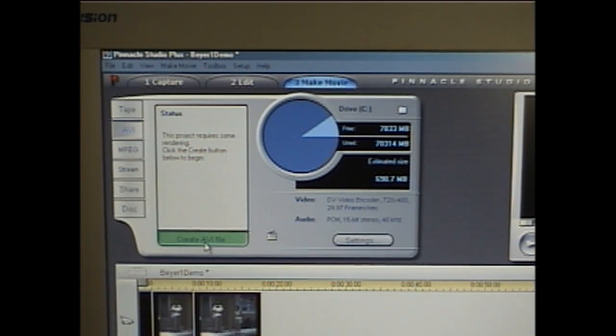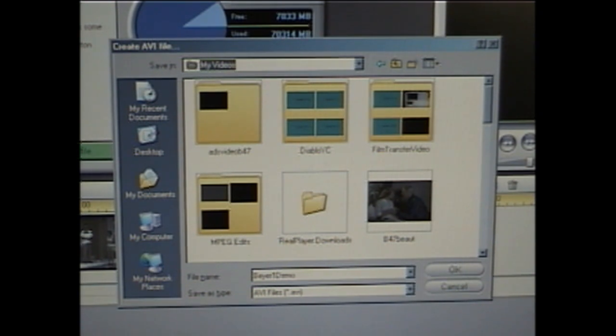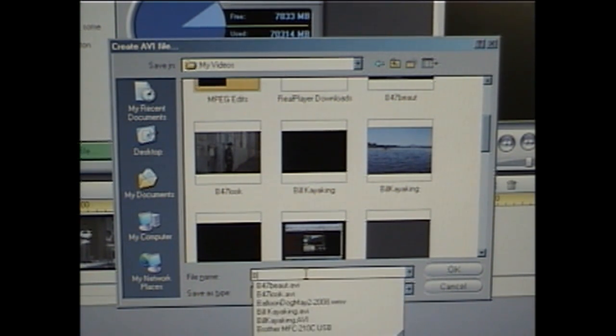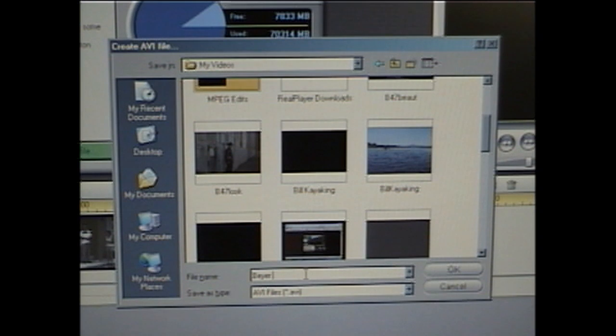So I'm going to tell it to create an AVI file, and now it wants to know where I want to store it. So I'll pick my videos for now. And I'm going to store it as Fire 1 Edit 1.